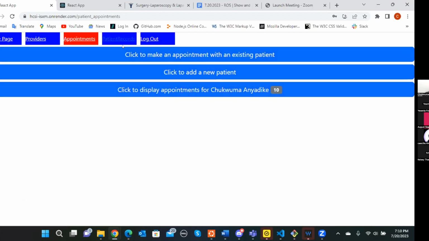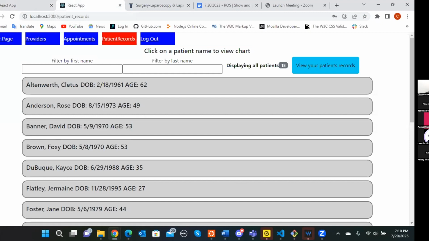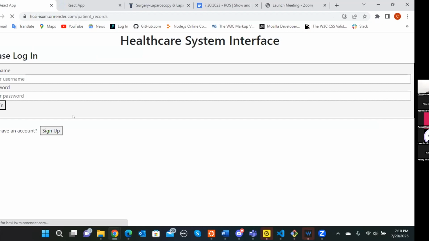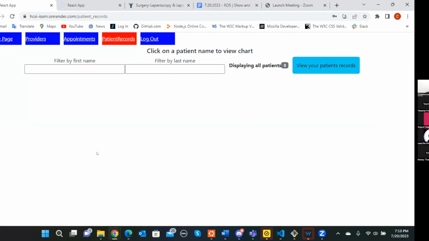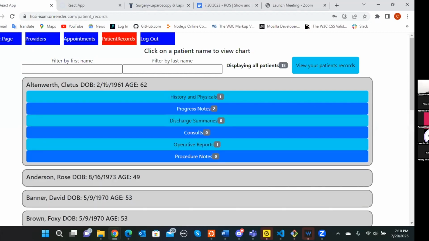You can go to patient records, and you can display a record of each patient. And of course, Render is acting up. So we'll use the local version. You can display records here. Okay, the local version acting up. Of course, nothing a quick little refresh can't do. So the nice thing about this is you can easily manage patient records. Oh, here we go. All right, now let's see if we can see something this time.